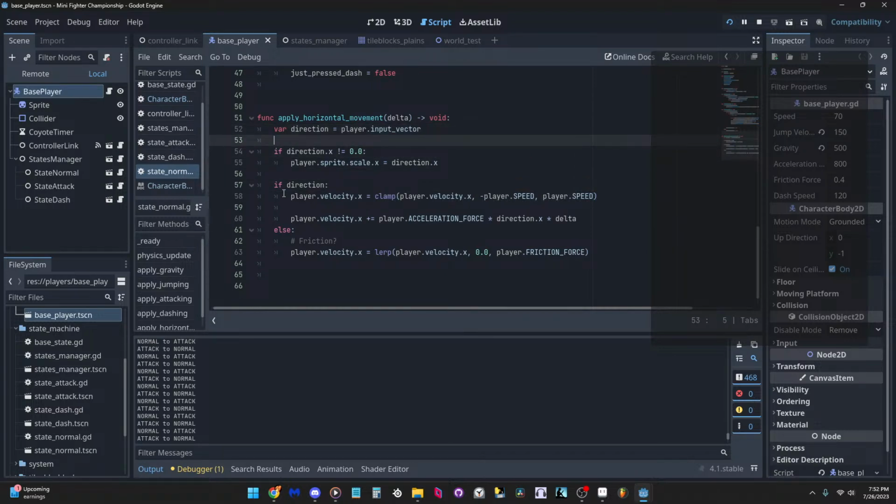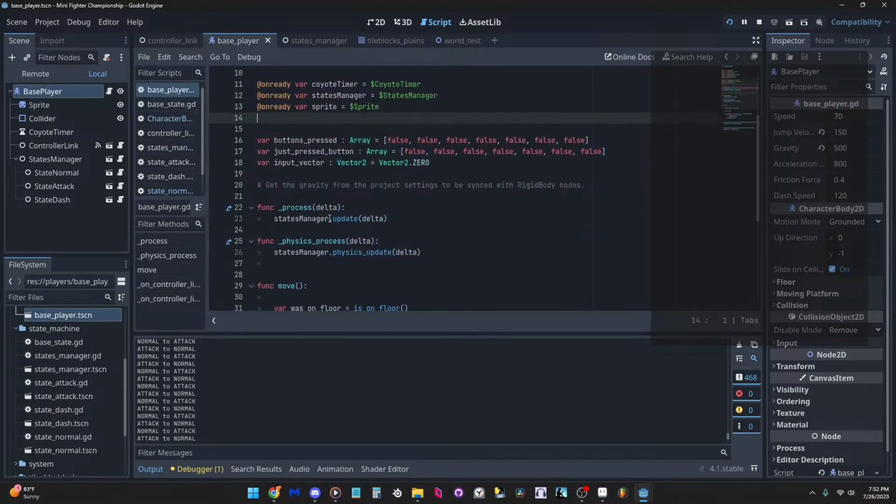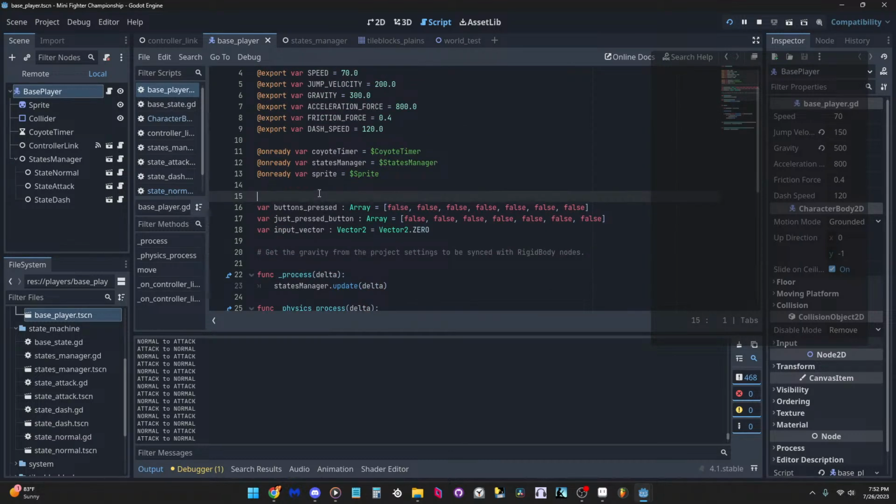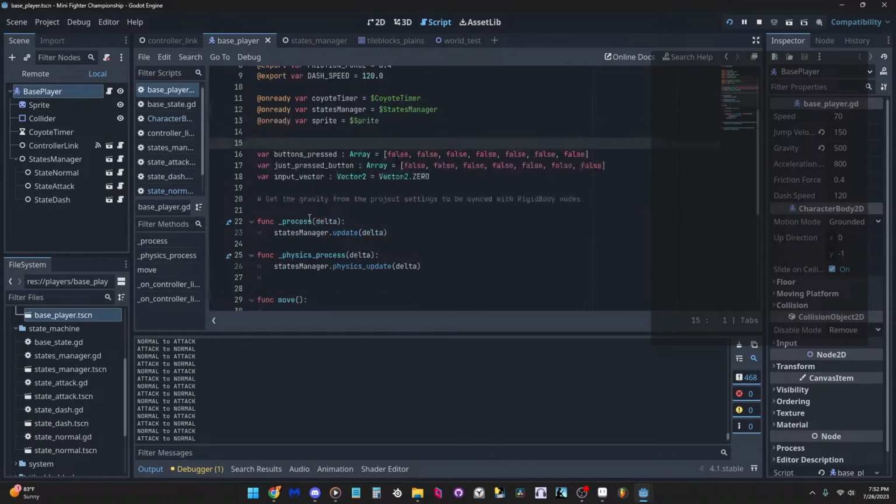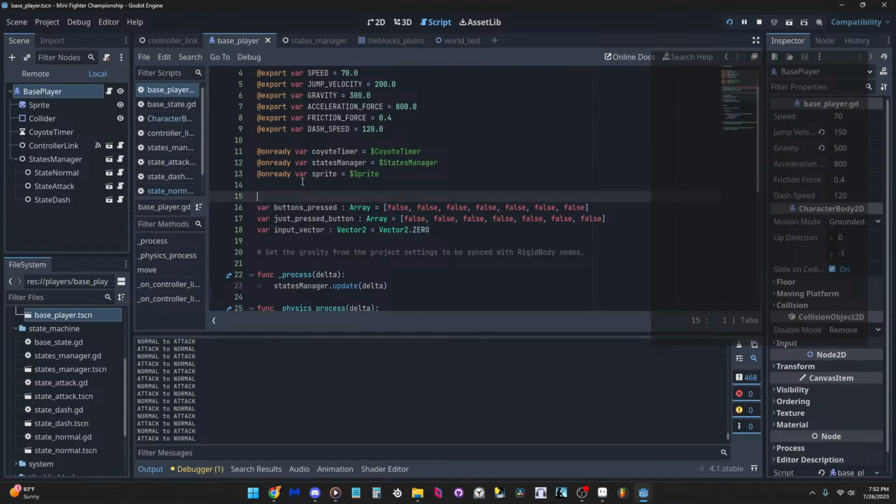I'm gonna say the movement is gonna be equal to whatever our current movement is, because you notice how janky this looks? So in base player, and before you say, oh, well, what, you have another thing there? Well, no, not really.